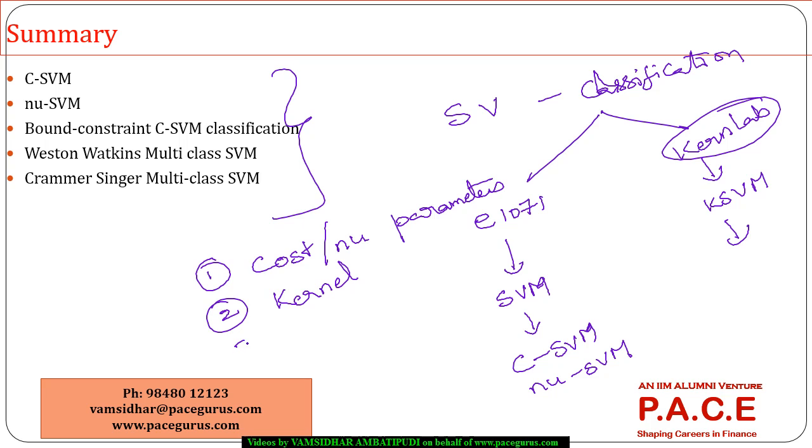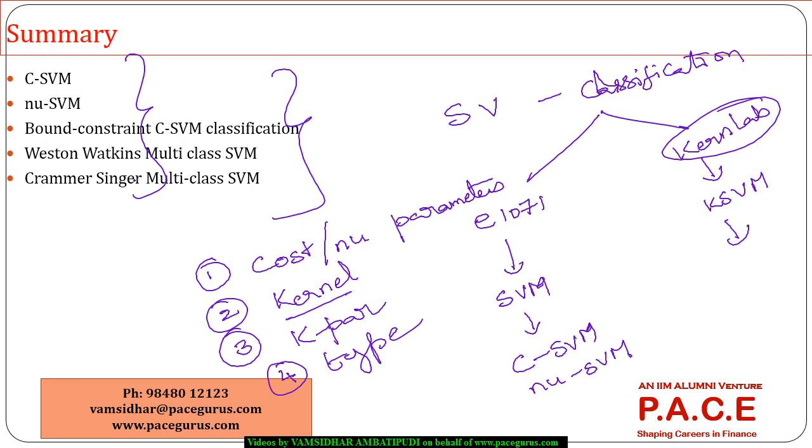So I can very well change the kernels and play around. And kernel specific parameters, kpar, I can very well change all the kernel specific parameters in these models. So that's one more flexibility that I am getting. And the type is any one of these 5 I can specify. So many options are there within the model with the same function, either svm or ksvm.